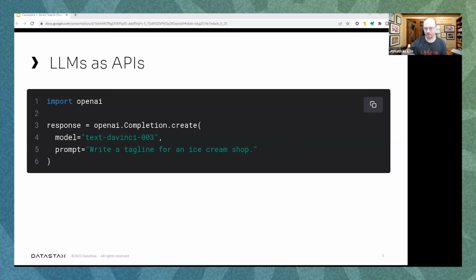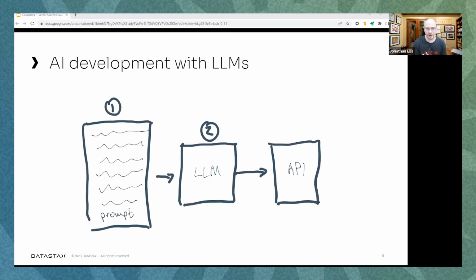And so, just like with ChatGPT, you can respond to its previous answer, and it will elaborate on it. But the simplest version looks just like this. There's exactly 2 parameters. It's just that simple. So the way you build an AI project with large language models is write your prompt, give it to the large language model, and there you go.